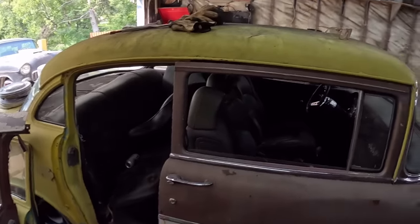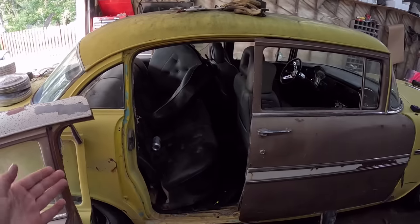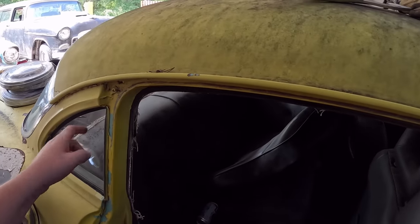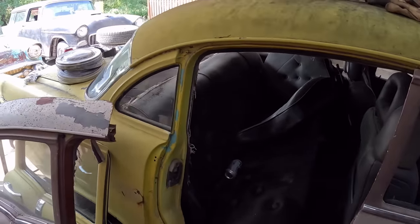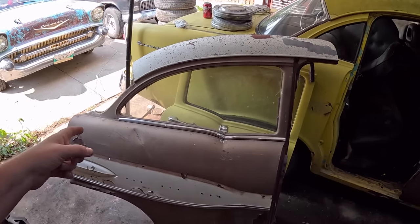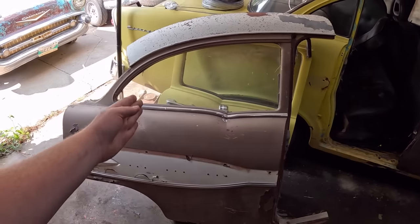So we have the door on. Obviously, now we have to fill in this back space. So step one will be pull this back glass out. We'll cut this post out, just that section right there, which will be fine. Now what we have is a two-door section. So obviously, if the post lines up with the door, then we'll just have to cut back here.